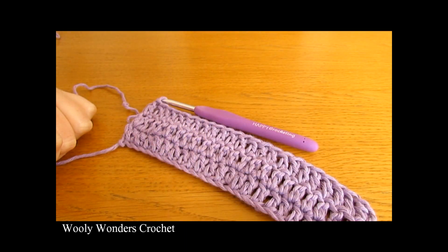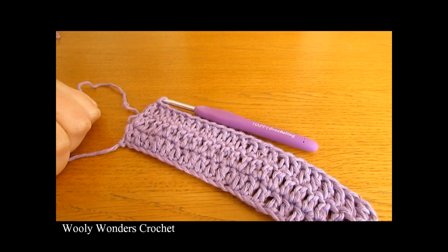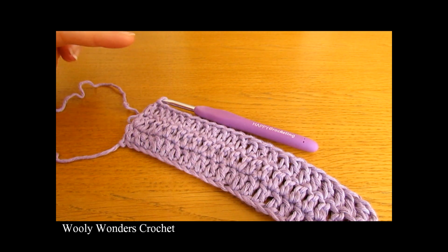So I have just finished working that all the way along for round 3, and at the end of this round you should still have 23 double crochets, and I would recommend that you quickly go back and double check that you do have the right number, and if you do, we are ready to move on to round 4.